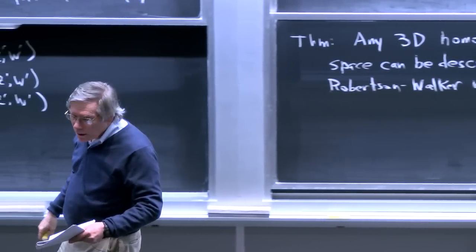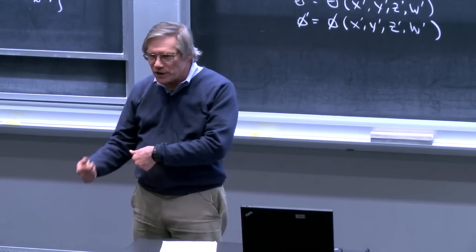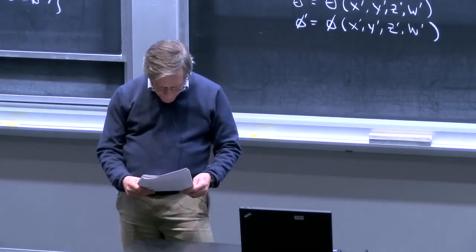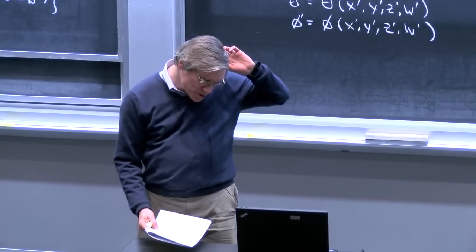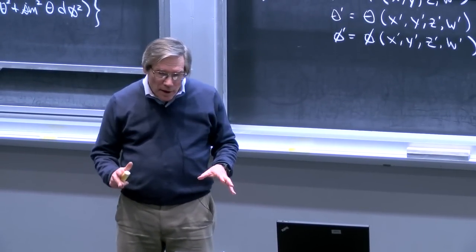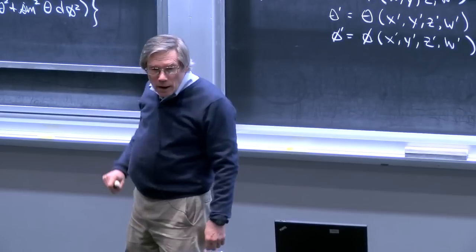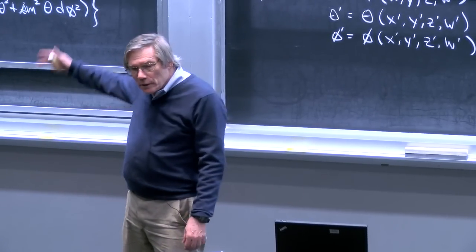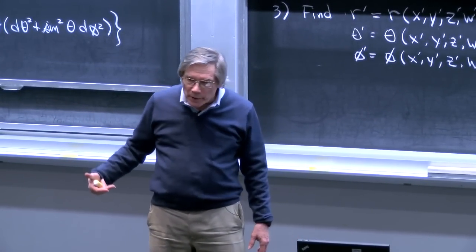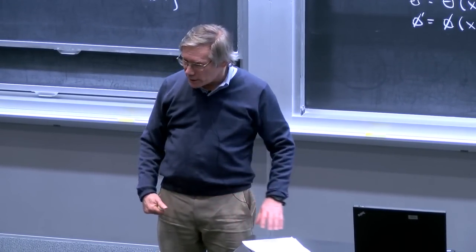We are not going to prove this, but it is a theorem. If you want to see a proof, there's a proof, for example, in Steve Weinberg's Gravitation and Cosmology textbook, and in a lot of other books, I'm sure. But we'll take it for granted. This is certainly the only homogeneous and isotropic spaces that we know how to construct, and in fact, it's the only ones that exist. Now, I should emphasize that if the space is homogeneous and isotropic, obviously, the metric does not have to look exactly like that, because you could choose different coordinates. We could take these coordinates and make some arbitrary transformation and make the metric look incredibly ugly. It would still be a homogeneous and isotropic space. But the claim is that any homogeneous and isotropic space can be written in a metric that looks exactly like this, with a proper choice of coordinates.